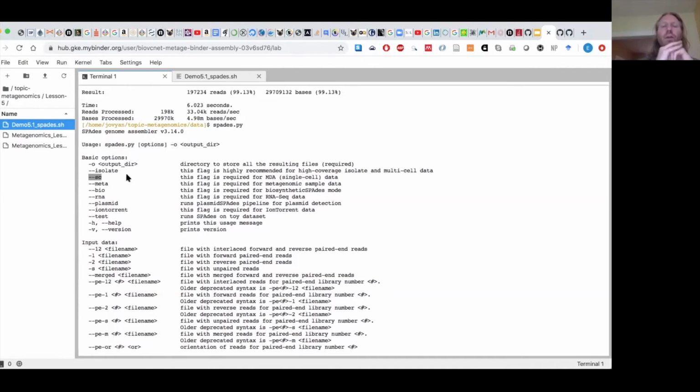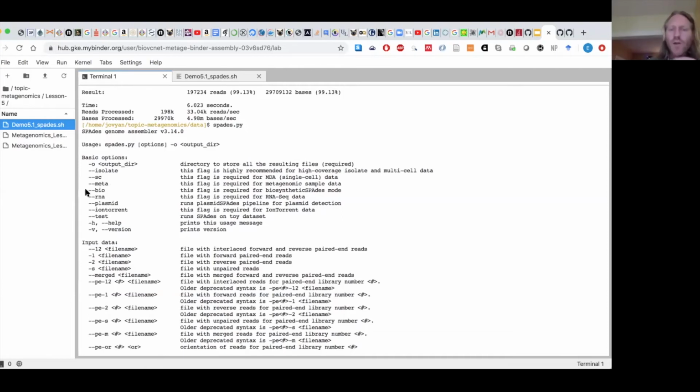That data tends to have kind of weird coverage profiles, and so SPAdes can use that information in single cell mode. It also has a metagenomic mode, which uses shorter k-mers than the isolate mode, and also does some different decision making when it sees multiple strains, for example, when there's strain variation in your data set. It will try to merge those in a reasonable way so that you're not overwhelmed with contigs, but that you can still get a good assembly in the presence of strain variation.